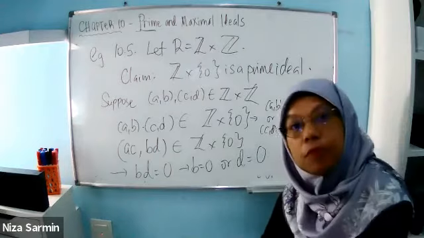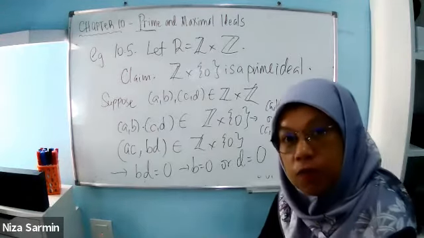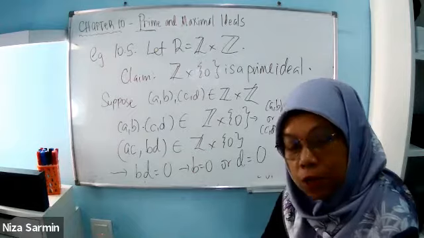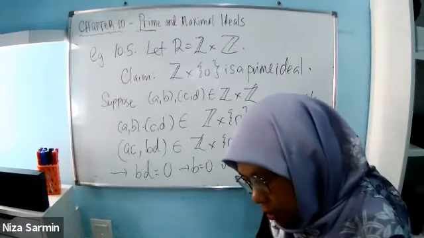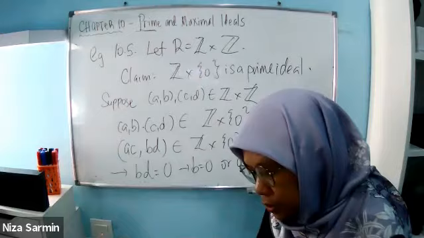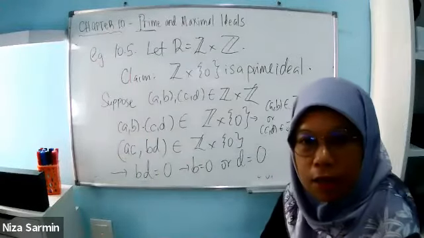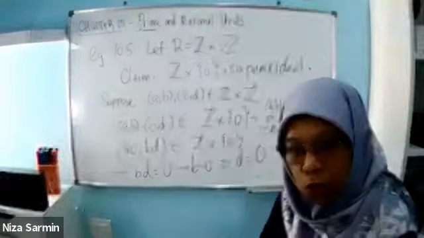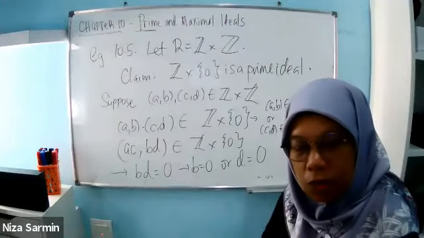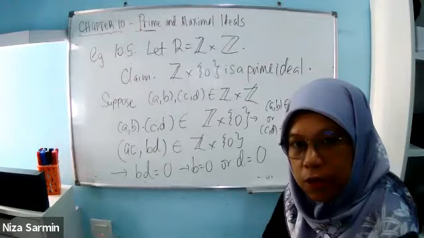Next theorem, like before, gives you a simple result to see whether it's a prime ideal or not. Sorry, Prof, I have a question. When we choose the two elements from the ring, should the elements be distinct or can they be the same also? For A times B, any. Yes, it can be equal. We just take any A, B in the ring. It didn't say that A cannot be equal to B.